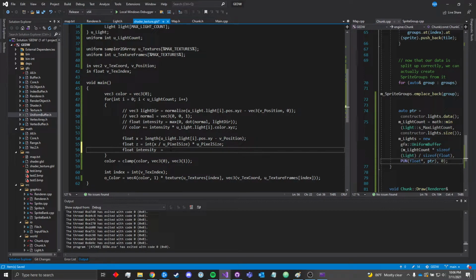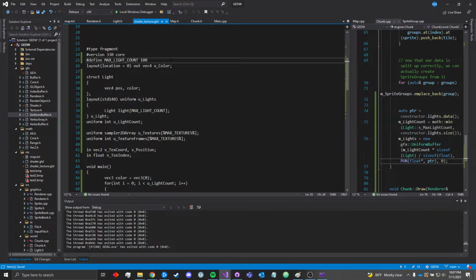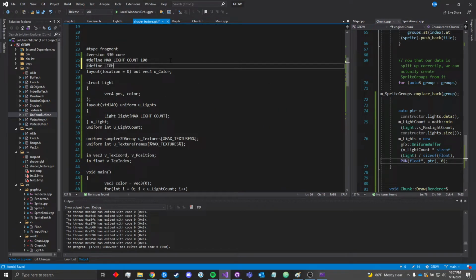Float intensity, max of 0, because we don't want any weird negative stuff. Okay, and then we'll have this other hard-coded value up here. Hashtag define light distance. I'll set it to 255. It's a nice value.